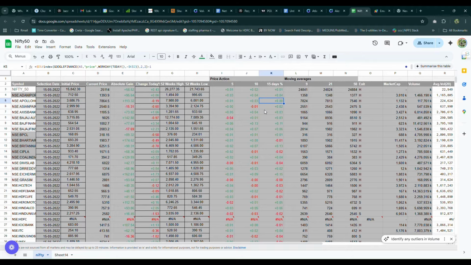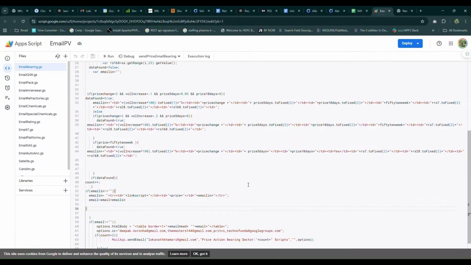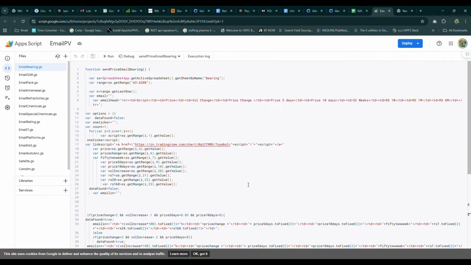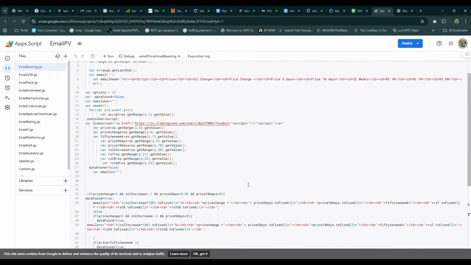For example, this is a spreadsheet which talks about Nifty 50 stocks, their price action movement, moving averages, volume, etc. And I've also shown some ways of sending emails whenever you see some price action or price movement on various criteria. So you used to get an email to your Gmail box.